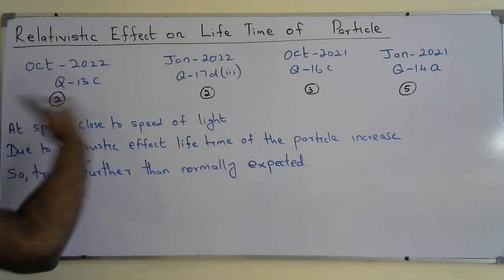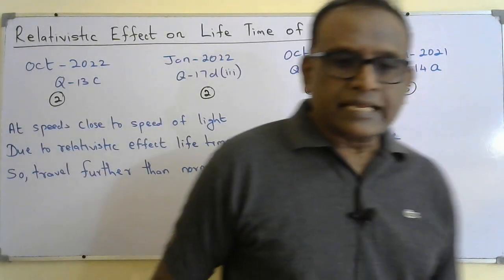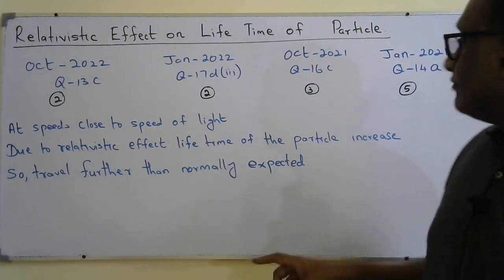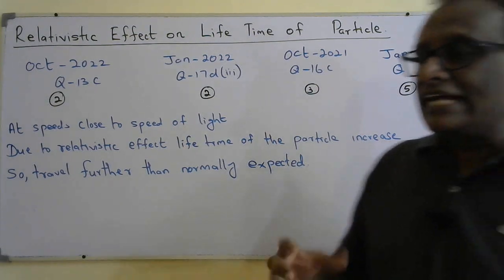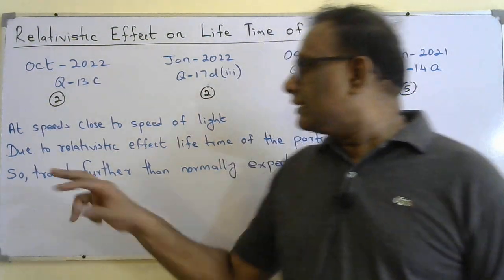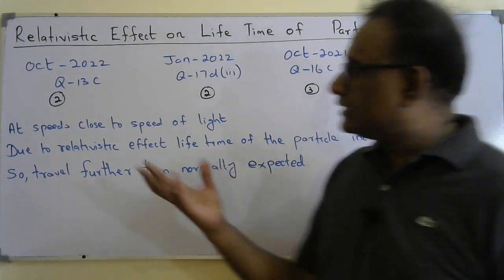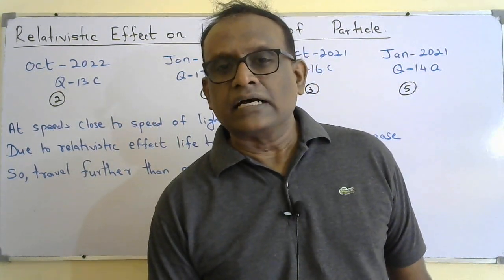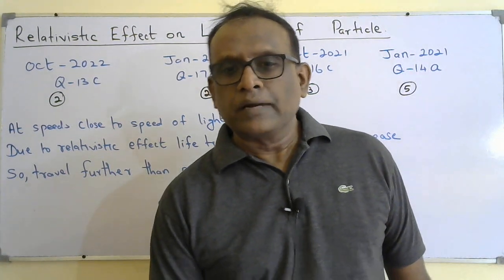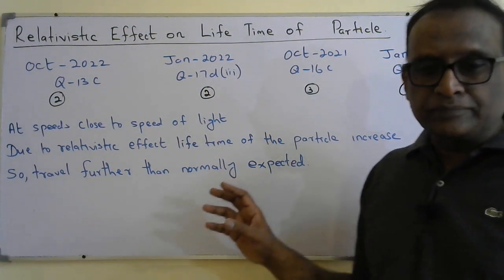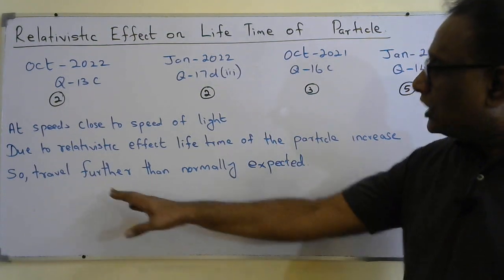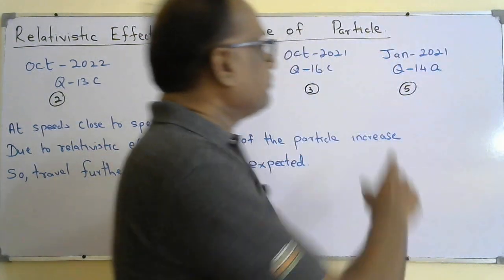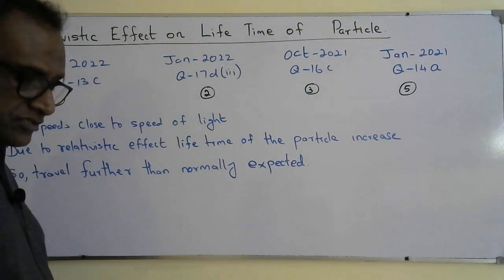Okay, so when you see the answers, all these 3 points are given. If it is a 2-mark question, only the first 2 points are given. If it is a question like how it is able to travel a longer distance, then the 3rd point is also given. If it is a question related to how it is able to survive for a longer time, then the first 2 marks are given. But if it is a question related to how it is possible to travel a longer distance, then the 3rd mark is given for the 3rd statement. But here the 5 marks are given, with the additional 2 marks for the calculation.